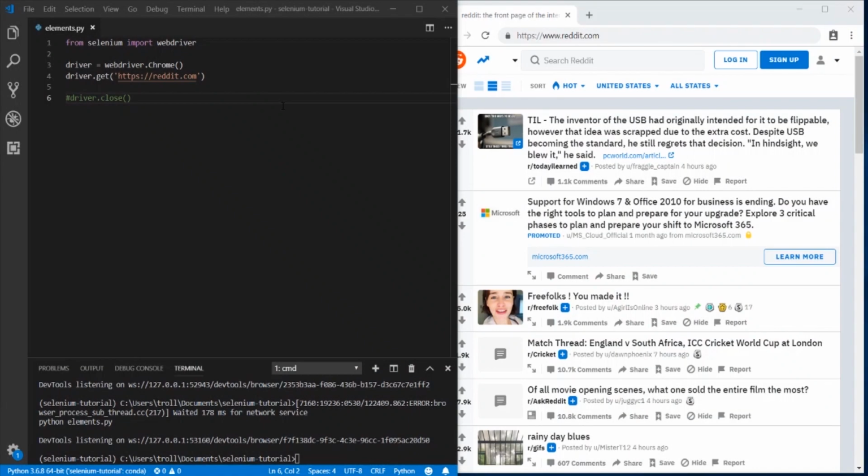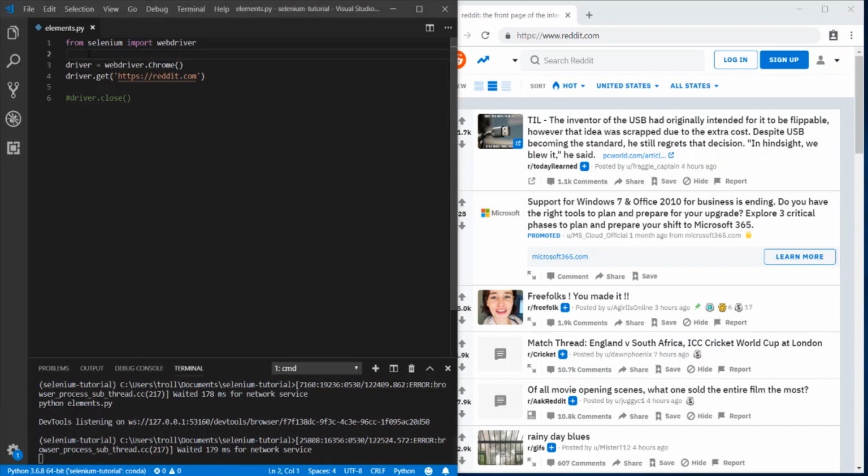So we're going to click out of this, and what we're going to do is import our WebDriver options, .chrome.options. What this allows us to do is customize some stuff with how Chrome starts up. So we can start off maximized, we can get rid of those notification bars, stuff like that. You can also run it in headless mode, so if you want to run it in the background and you don't want the actual window to pop up, you can do that as well.